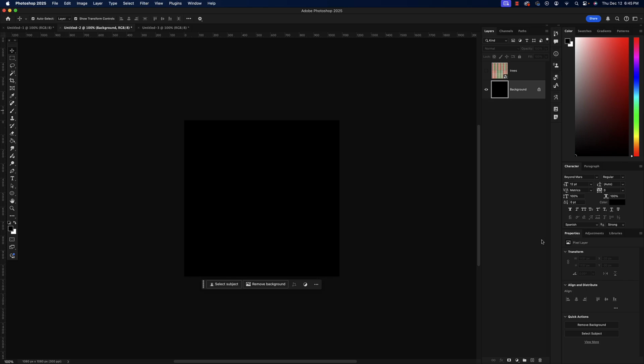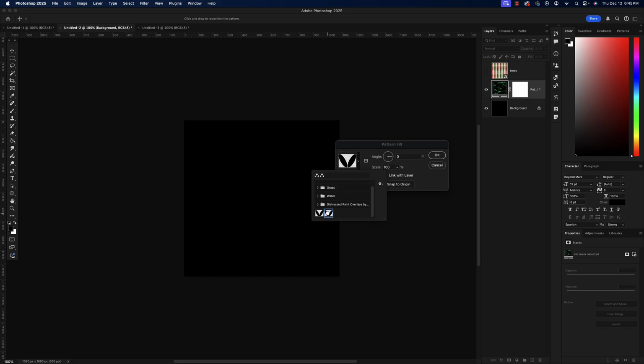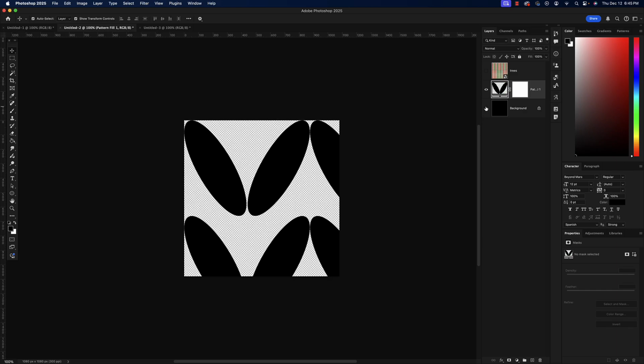I want to go to my adjustment layers though at the bottom. So create a new fill or adjustment layer. Go ahead and click on that and look for pattern. Once you see pattern, you're going to get by default this leaf thing. So let's click that drop down and you'll see the pattern that we created. Select my pattern 2. Obviously the background's black and the pattern was black, so that won't be a problem. Just click OK and you can see it there.